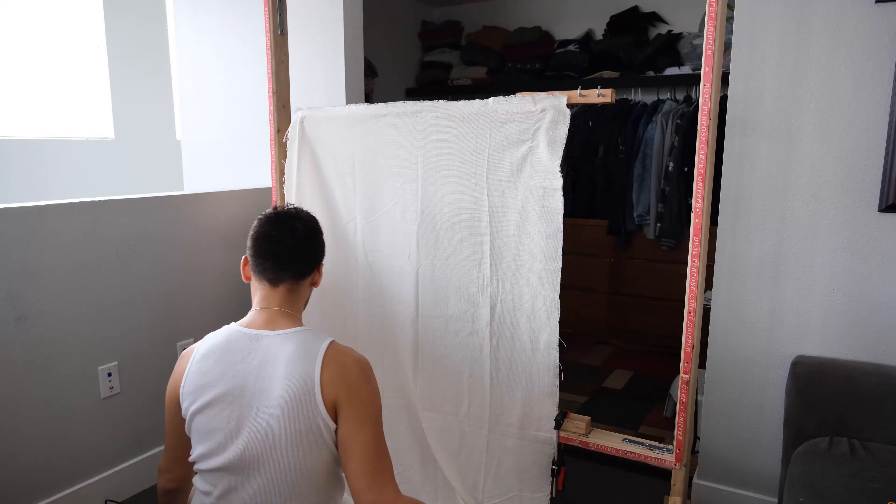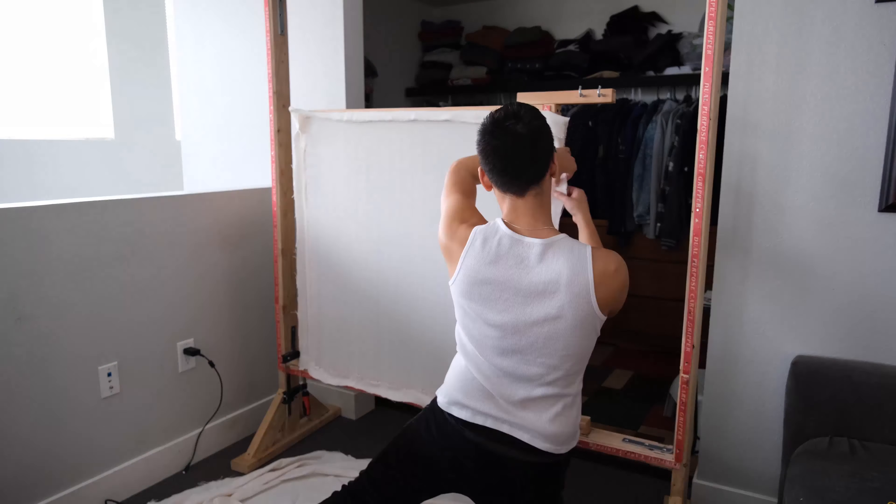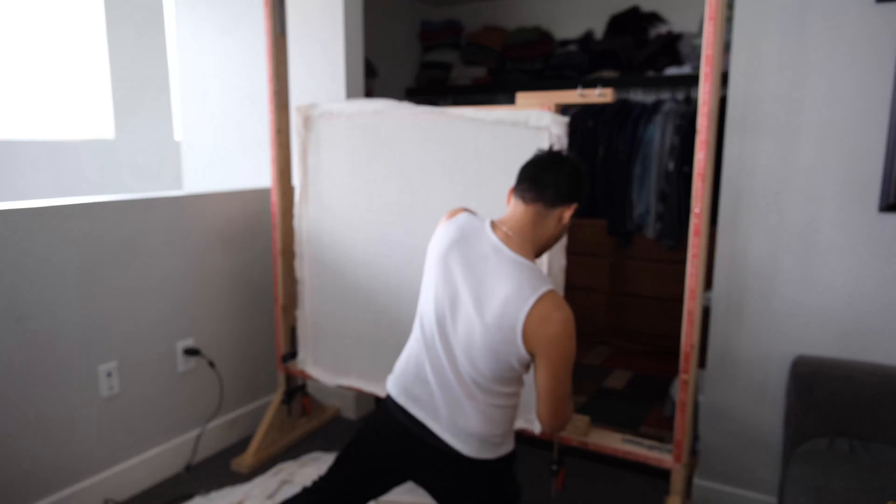So these are the two rugs I'm trying to get done today. I am really hoping that they'll be able to fit on this smaller frame. I think the sizes come out to where they'll fit just perfectly. I'll go ahead and get started by putting on my monk's cloth, stretching it really tight, and then we can start tracing our design onto it. You know your monk's cloth is ready when you finally get that awesome drum beat — just listen.